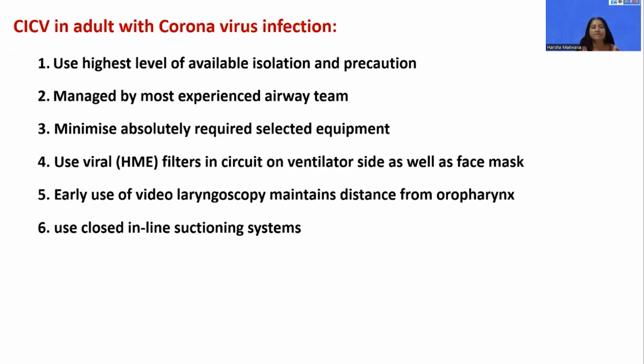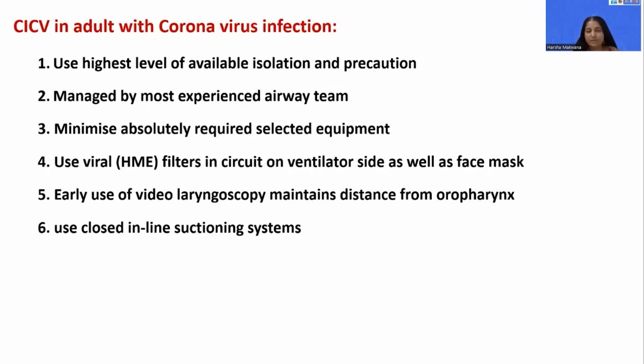We have all worked in the last 2-3 years with COVID-19. So what are the risks and what precautions do we have to take? We have to take the highest level of available precautions with isolation. Once we get CICV, the most experienced person will be called. It is not that the first junior will try, then a higher-grade junior will intubate, and then the senior will come and try to intubate. It is not like that. Once you declare or suspect a CICV scenario, always ask for the most experienced person.